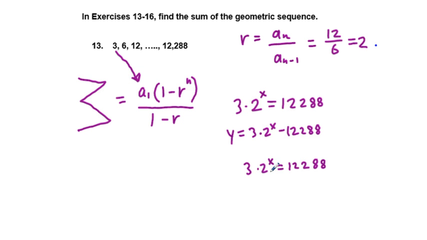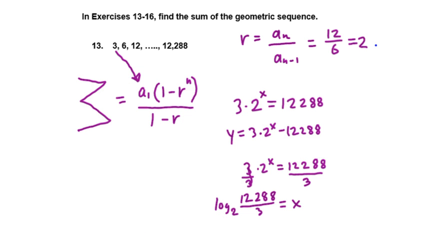Well, we have an unknown in the place of an exponent. Well, what is this exponent? It is the exponent on the base 2, 2 to the power of x. I'm going to go ahead and divide by 3 first, just to get 2 to the power of x by itself. So 2 to the power of x equals 12,288 divided by 3. And the base of our exponent is going to be the base of our logarithm to get this x by itself. So we're going to say log base 2 of 12,288 over 3 is equal to x.